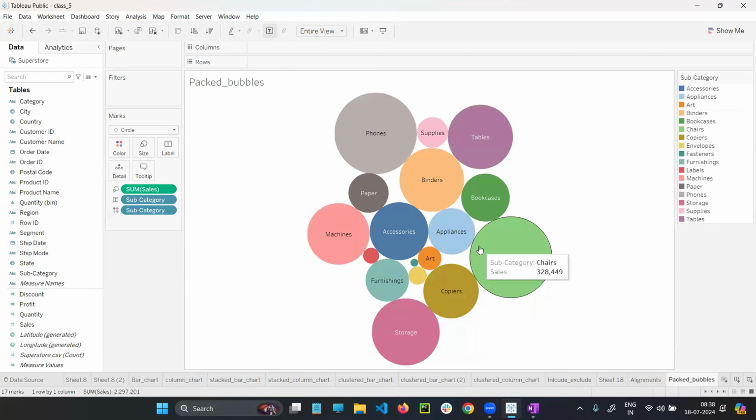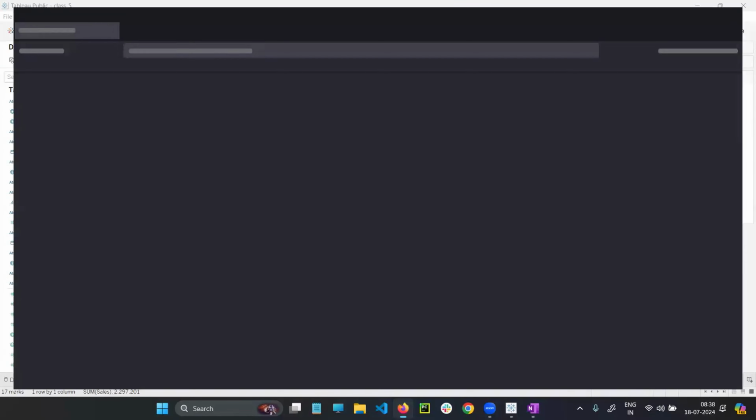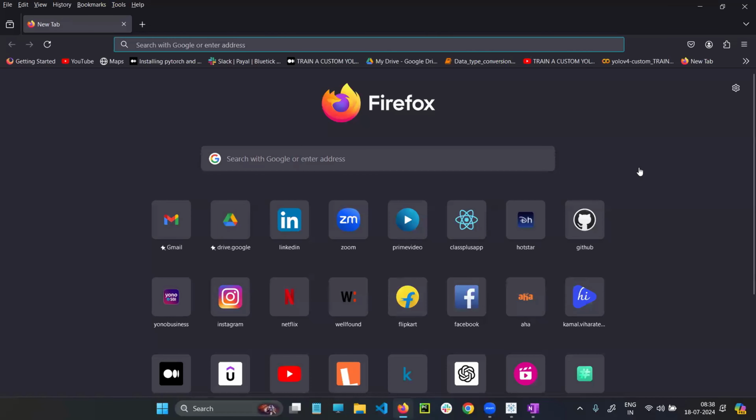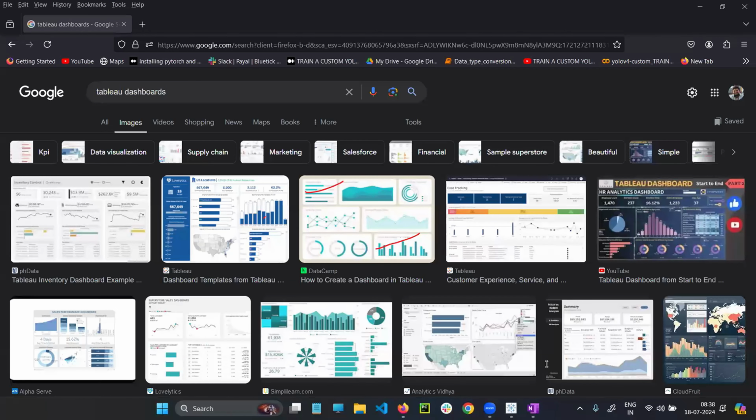That's why in any dashboard we take on the internet, let's say a Tableau dashboard, bar charts are there. You see bar chart, bar chart, bar chart. At least one bar chart you can see. So bar chart definitely plays a very big role.